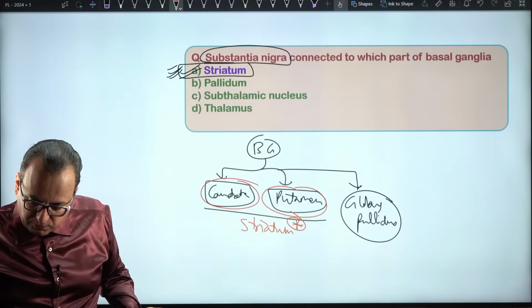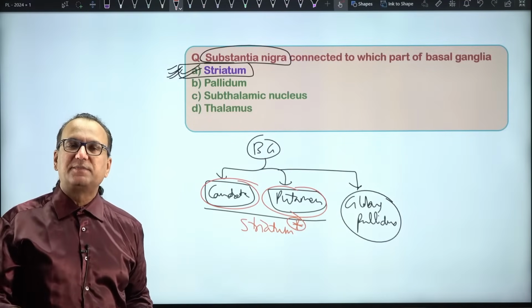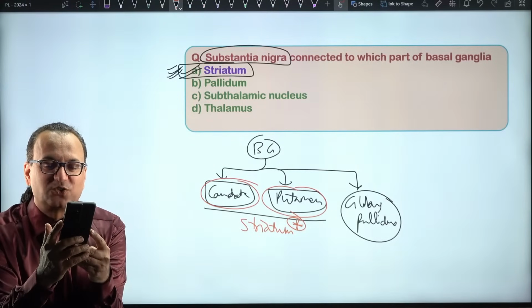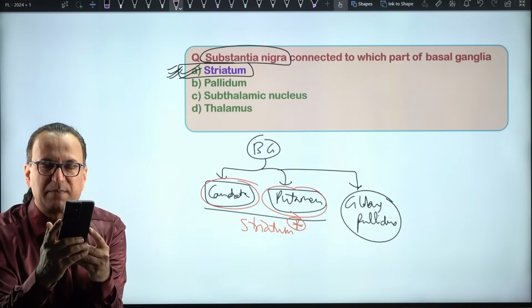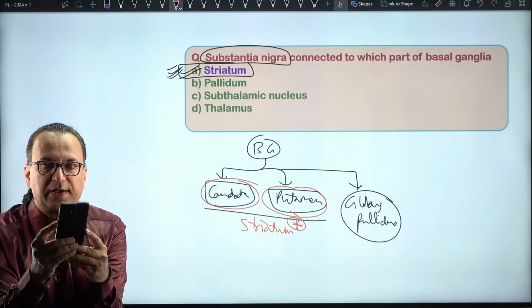Okay, so it was image based, as TM is telling. It was not a histology slide. Some students told that it was a histology slide, with this zone of calcification and all that, and the TM is telling it was image based. Image means what? Schematic diagram, or was it a histology slide? Okay, then it was an image based question. Dentato-thalamic tract was asked.